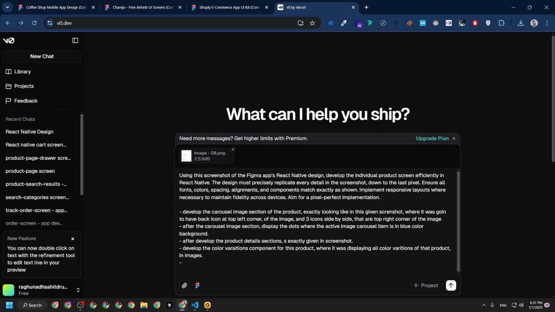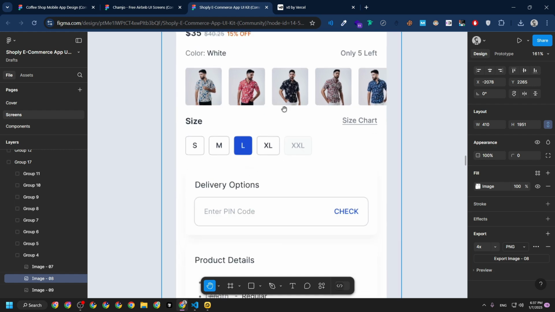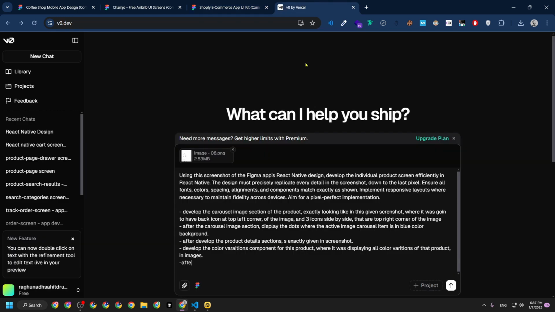After that we are having size here. Develop the size section where the user can select the preferred size, exactly as given in the screenshot, like that.